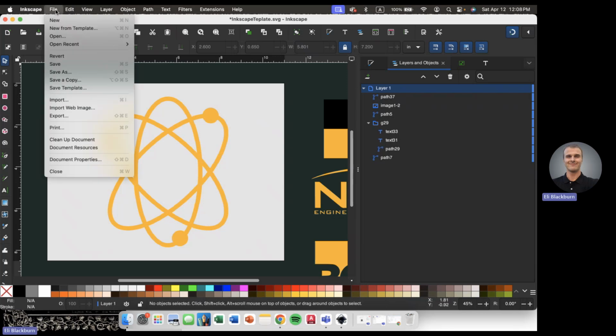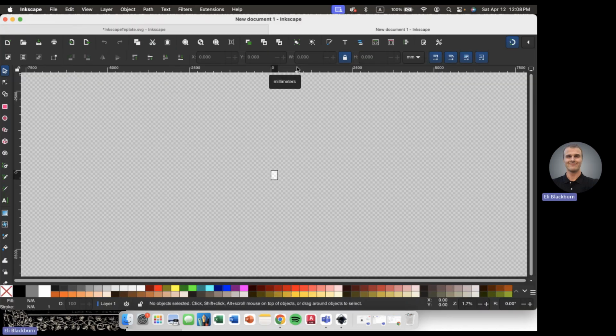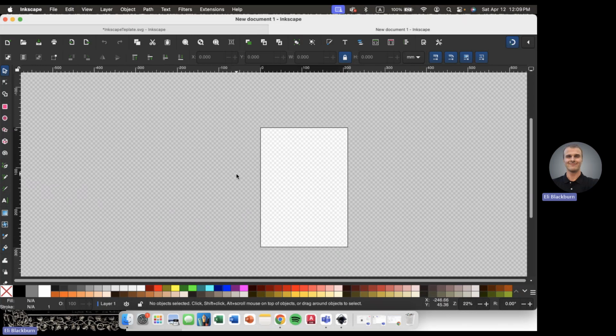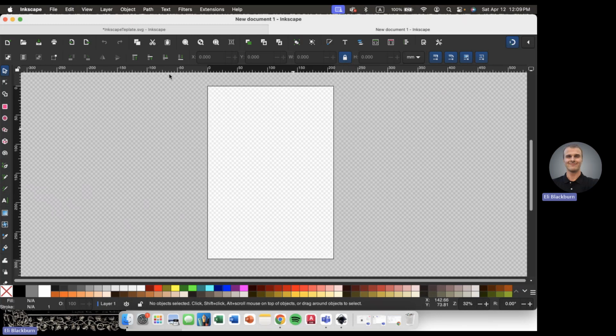And we're going to go File, New, because we want to have a second document open here. And my settings are all messed up. That's why I did the template. But I got like this weird grid line speckle thing. I don't like this at all. But we're not going to spend too long in here anyway, so it doesn't really matter.